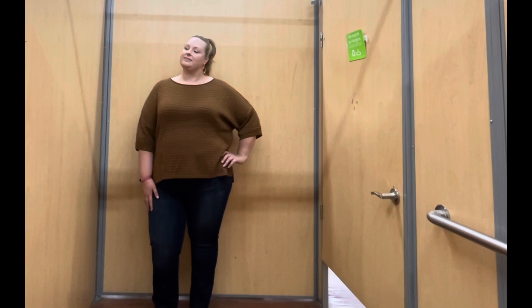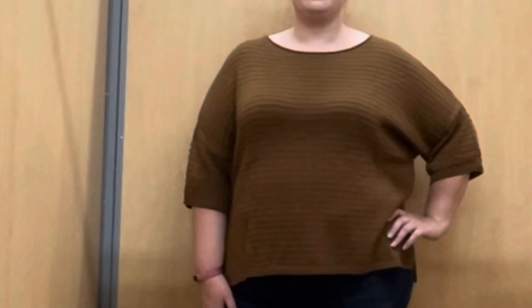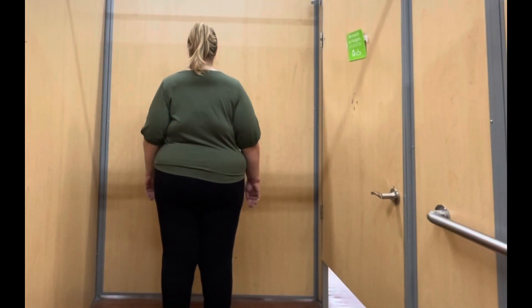I'm normally a 3X and I'm wearing this in an XXL, so it's definitely a looser fitting sweater — I'd get your true size or maybe even size down. Also, because the jeans were too tight they're pressing up and giving me a bigger muffin top than normal, so from the side the sweater may have looked like it was showing a lot at my stomach, but that's just because the jeans were too tight.